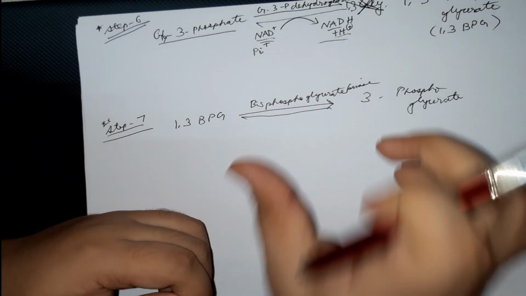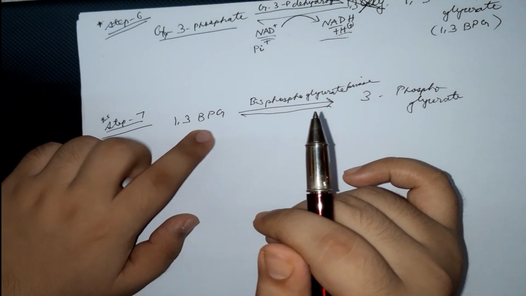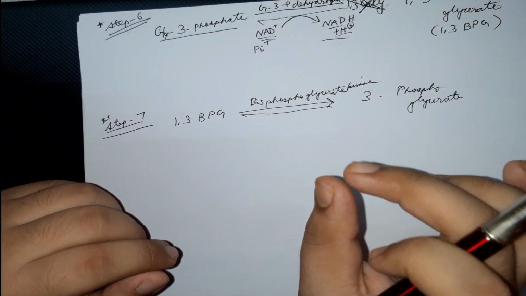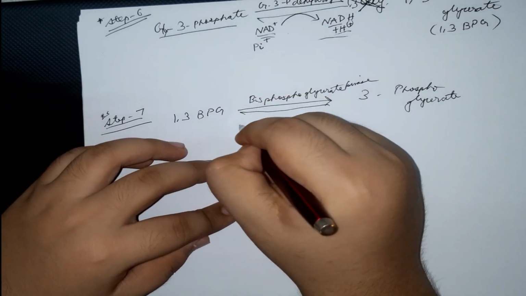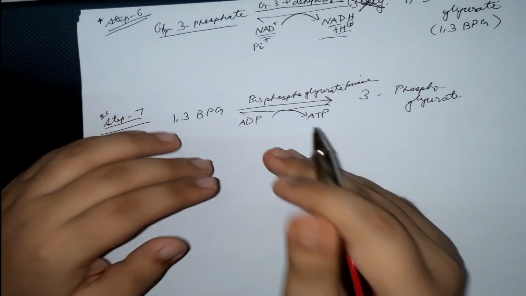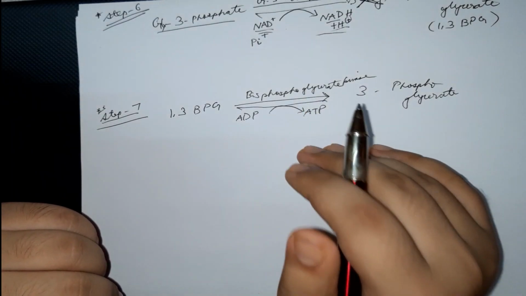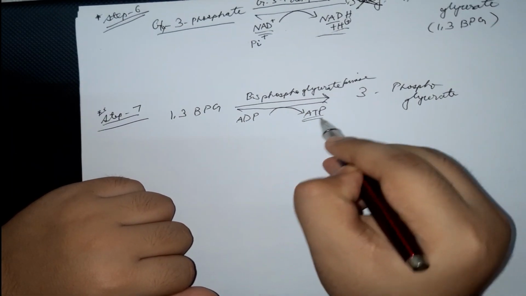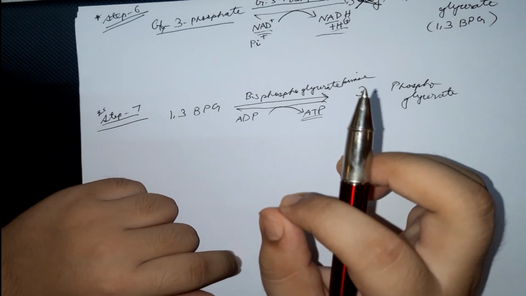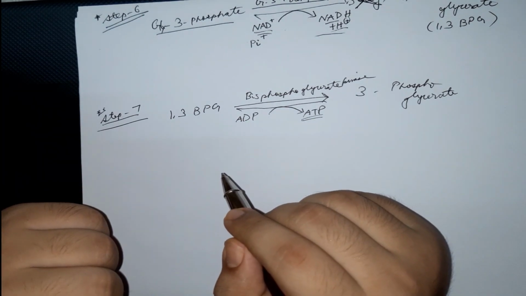Now this is one such step where you can see very clearly that 1,3-bisphosphoglycerate had 2 phosphates and 3-phosphoglycerate has only 1. So where did the other high energy phosphate bond go? Yes, it was used in the formation of ATP. Hence this is the payoff phase, right? This is the payoff phase, because ATP is now being formed. Okay, done. So this ATP is being formed. Look at something very carefully.